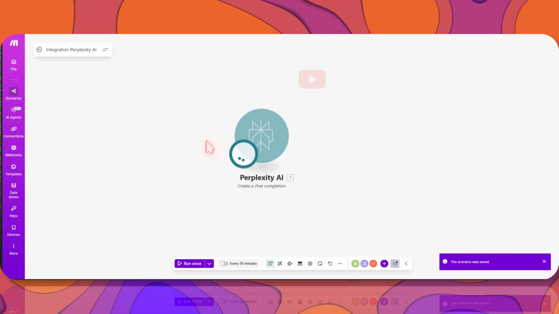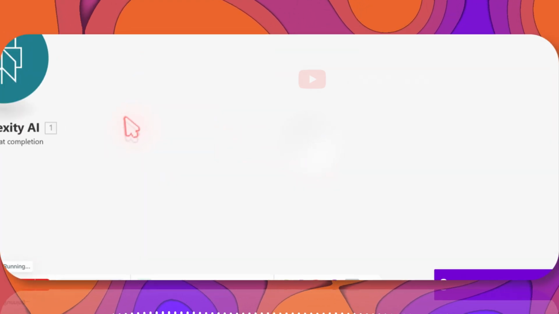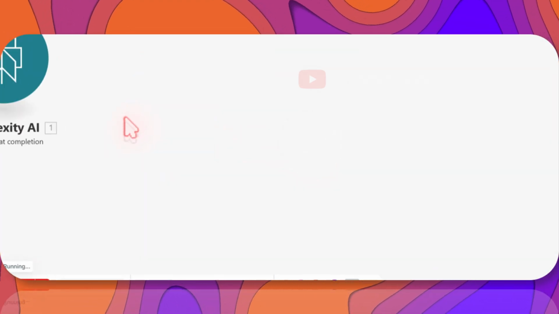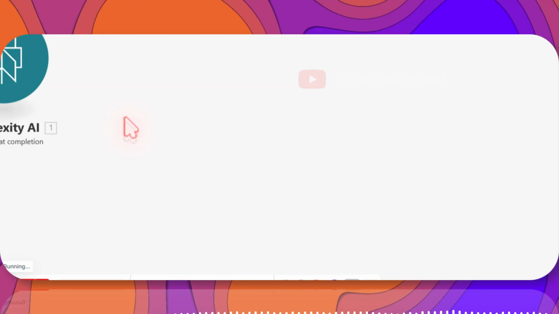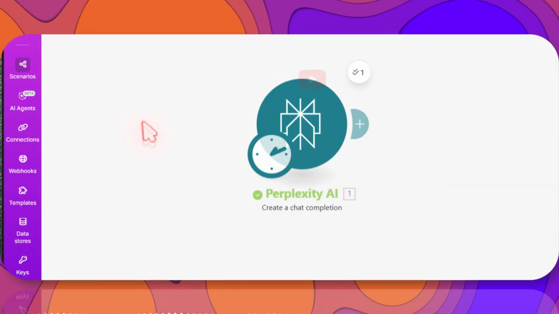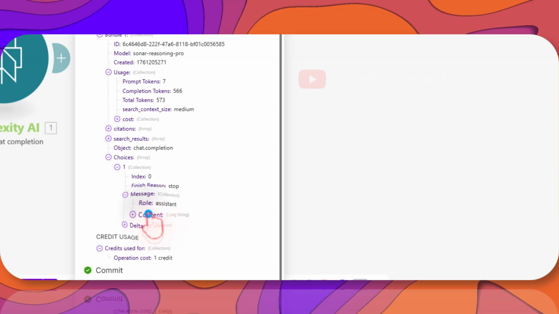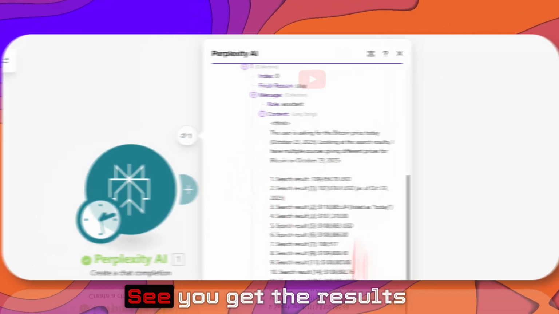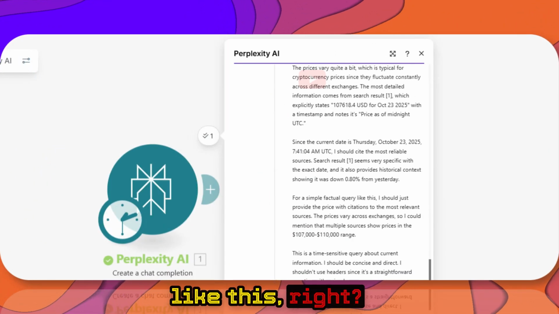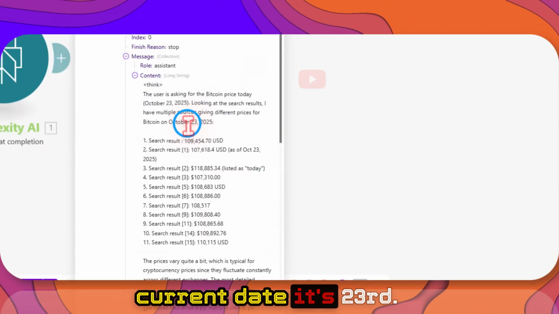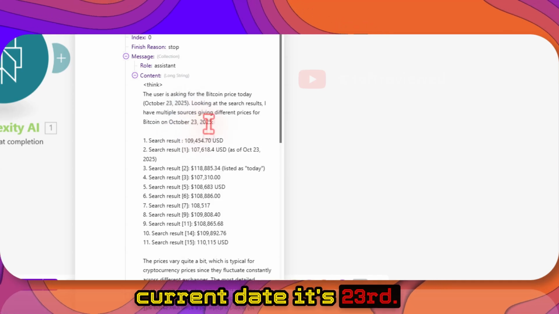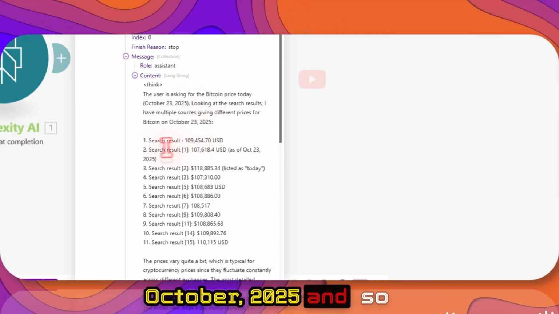Run. See, you get the results like this, right? So it knows the current date. It's 23rd October 2025, and the search.